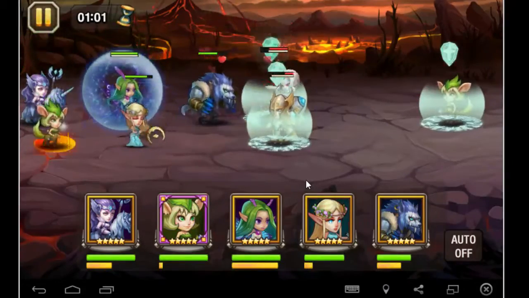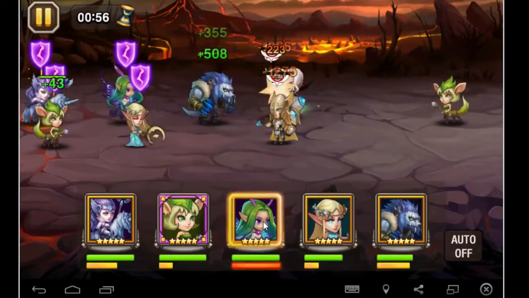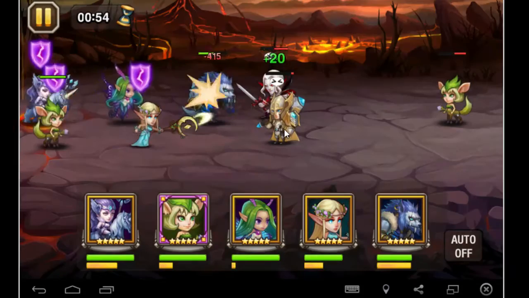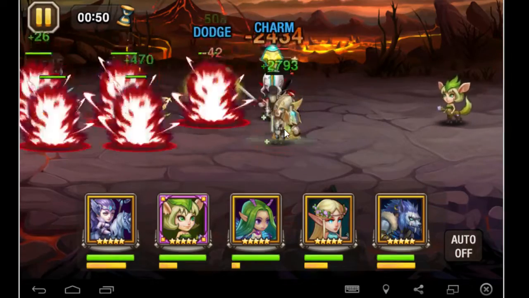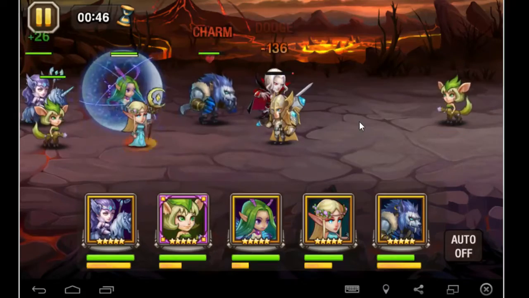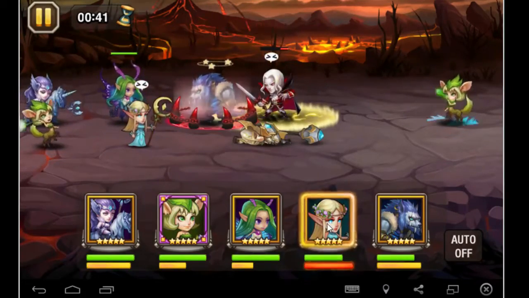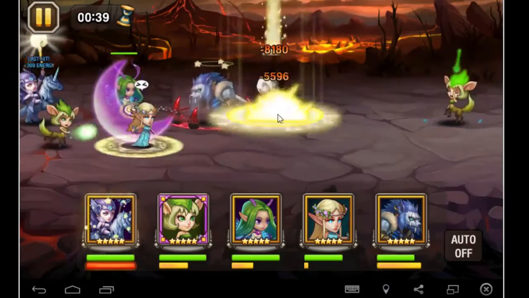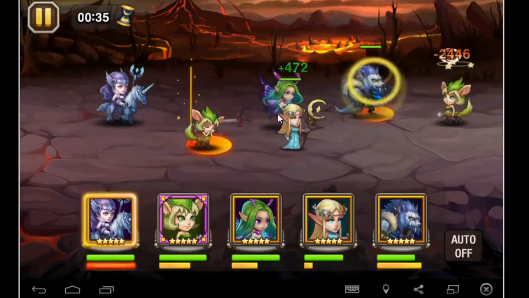All right. Go and kill them. Chow. You can kill them. I need to kill them before the end of the timer. Kill the Vincent. Oh, almost there.